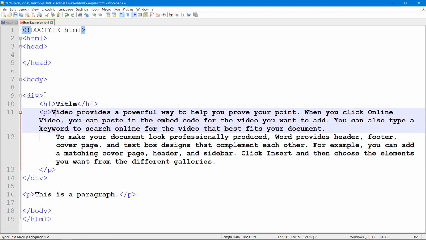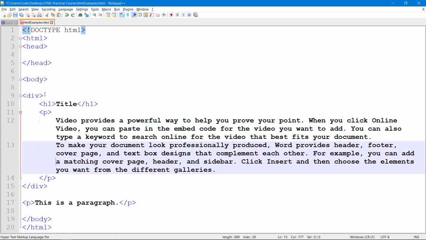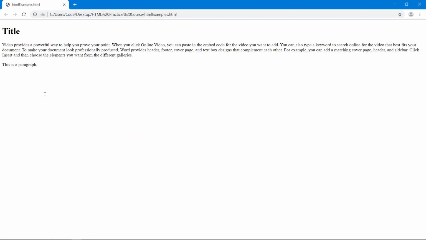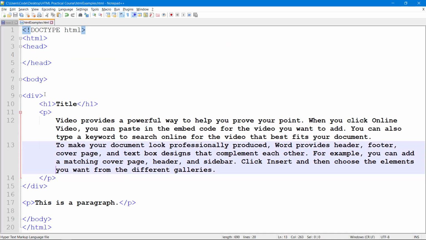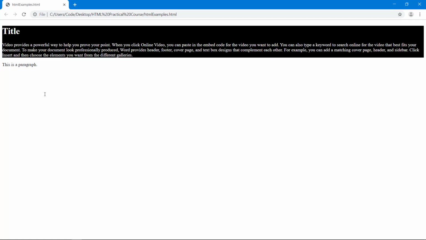Yes, this is our paragraph, and I refresh the page. Here I can add a style for both h1 and p. I just say style background, for example, black, and color white. I refresh it. As you can see, this div acts like a container for both of these.